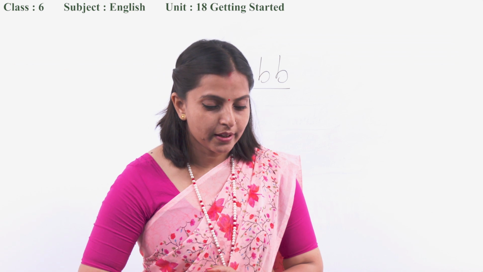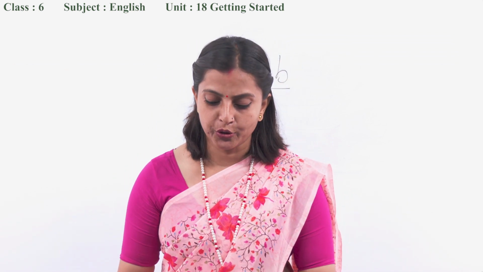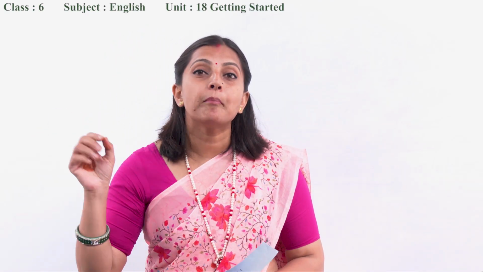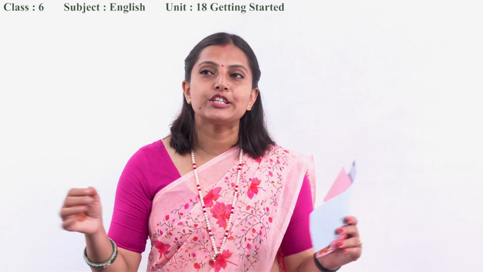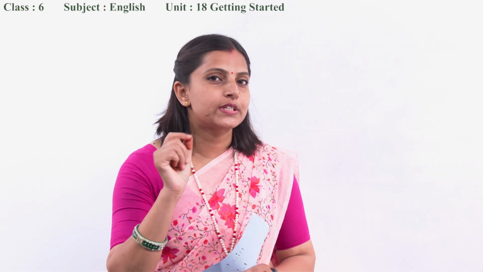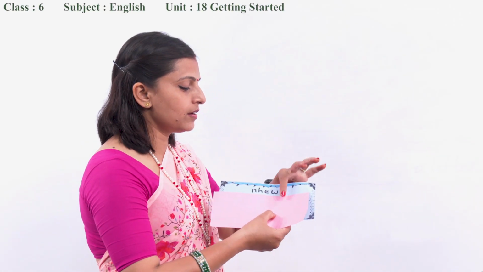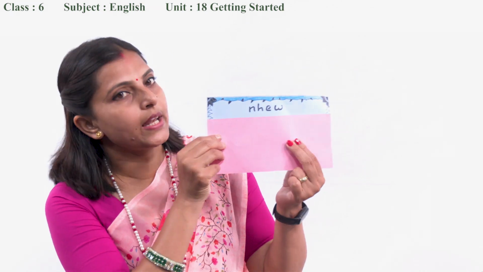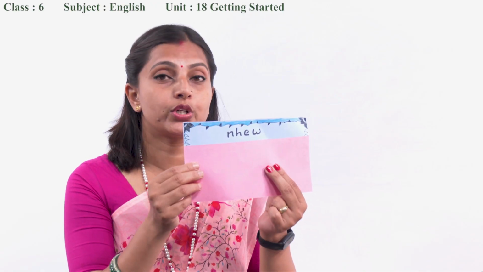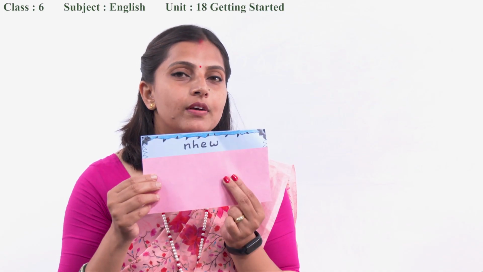Good. All right, then I have one last activity for you that is so fun. So shall we begin? Here I have some WH questions which we have read in the poem, but they are jumbled. They are not arranged properly. So you have to identify what question it is and then tell me quickly. You don't have sufficient time for that. The first one is this one. What is this? NHEW. Which question can it be? It is a WH question. I am giving you the hint. So tell me what it can be.